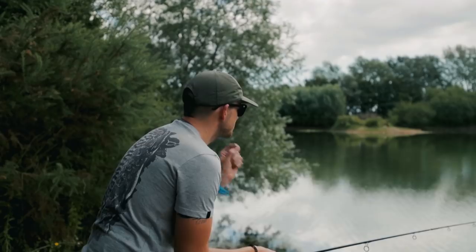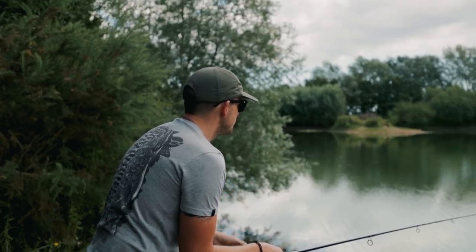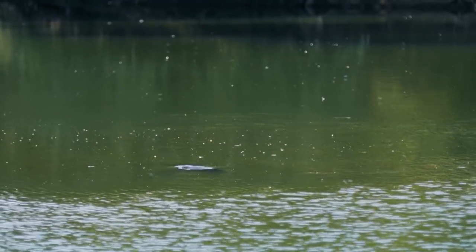This is one of the most exciting, but also most frustrating ways of getting a bite. There's probably 10 or 12 fish mincing around. They're not going absolutely crazy, but I'd say they're going enough to get a bite.